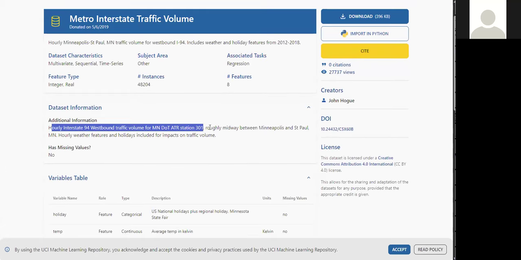Yes, hourly traffic from Minnesota ATR station between Minneapolis and St. Paul. So you could figure out how many lanes are on this highway. It may change in the time frame of this data set, which you would want to consider.